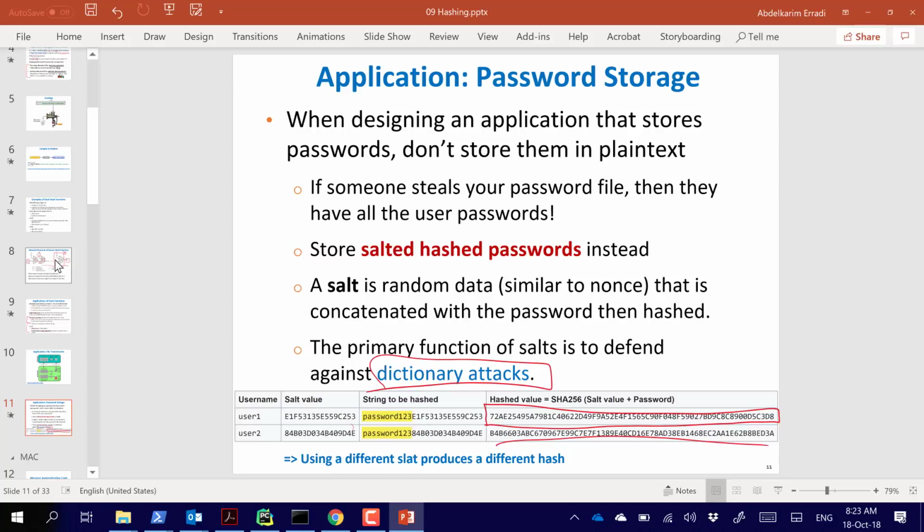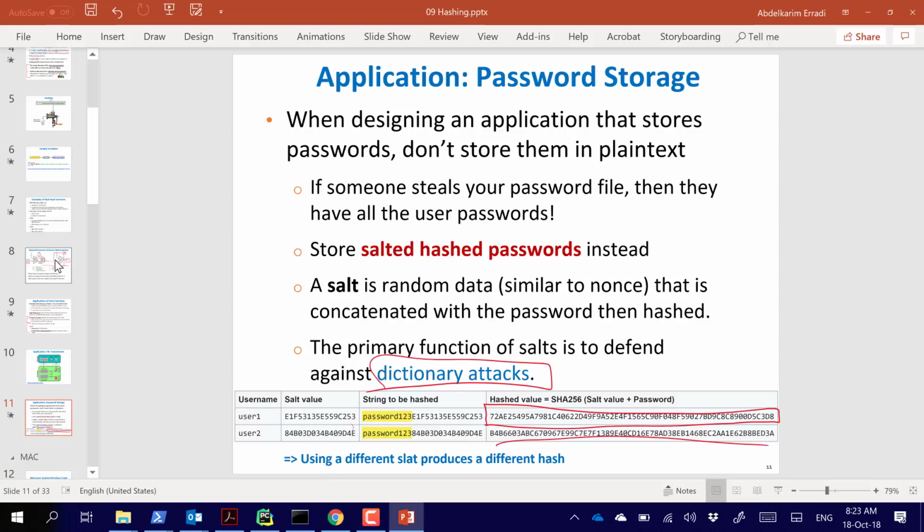But the way you do it is when somebody logs in, they will provide their username and their password. What you do, you take their password, you add the salt, and you hash it. Then you go to your database and you do a query. You say select from users where username equals the username the user provided, and hash password equals the hash password that the user supplied. But from this hash, we can never recover the original passwords.